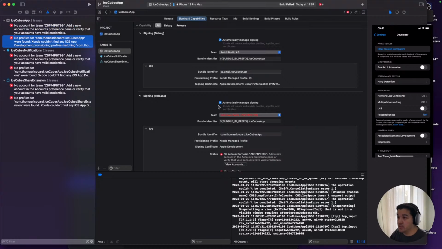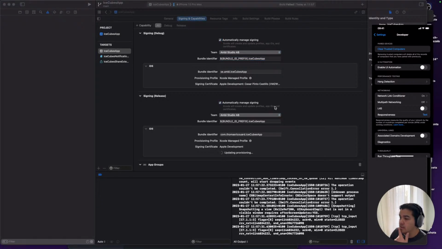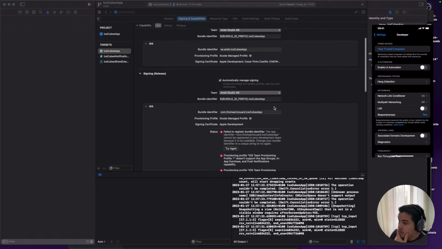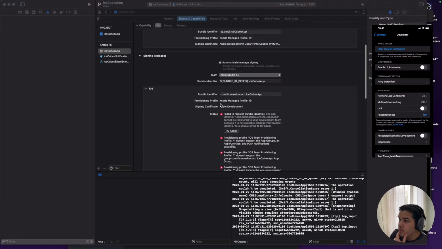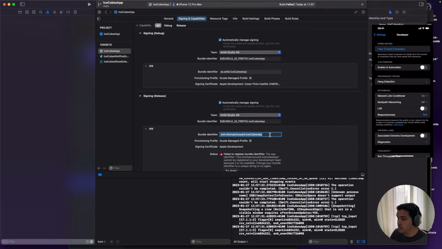Okay, I'm going to go all in and just adjust these settings so they work for me. And if we do a PR, we can just not commit the changes that modify the team and the stuff. Signing. Let's use mine.